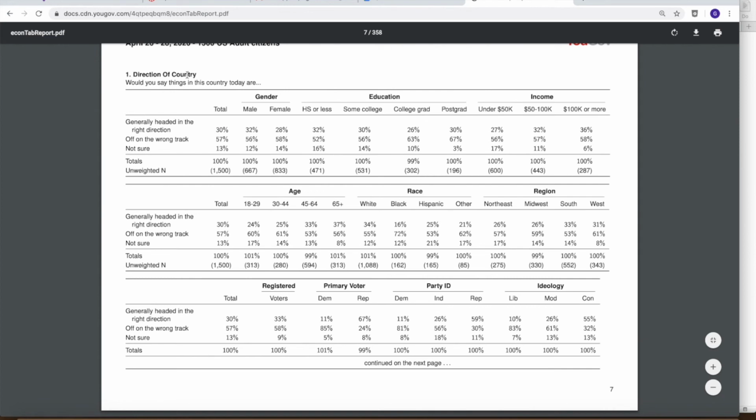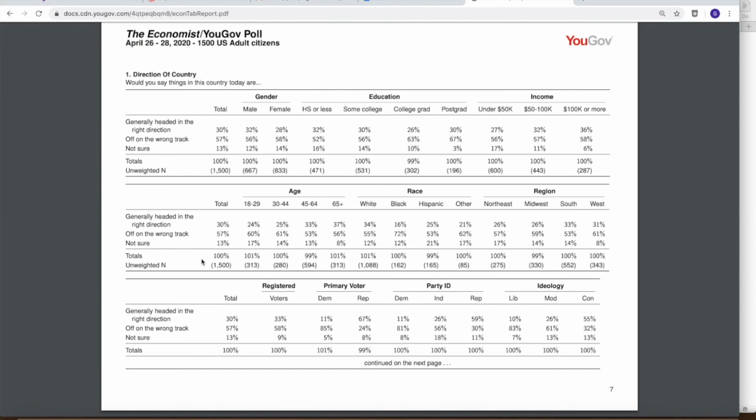But so this is a direction of country poll. So they try to just ask people, how do you feel about the direction of the country? And people can say either it's headed in the right direction or off on the wrong track, or they can say they're not sure. And then if you add all those three things up, you've got to get 100%, right?